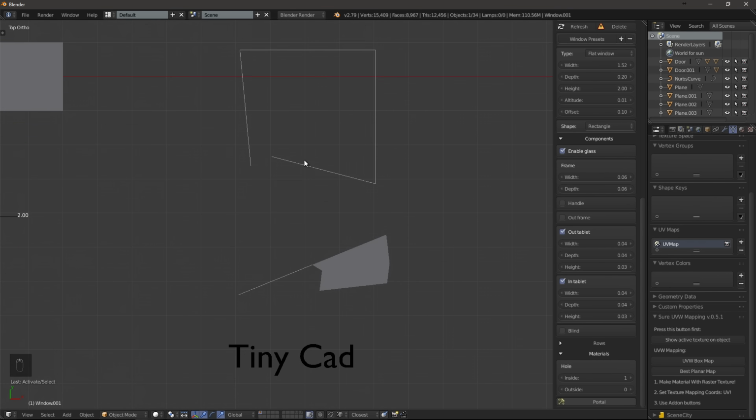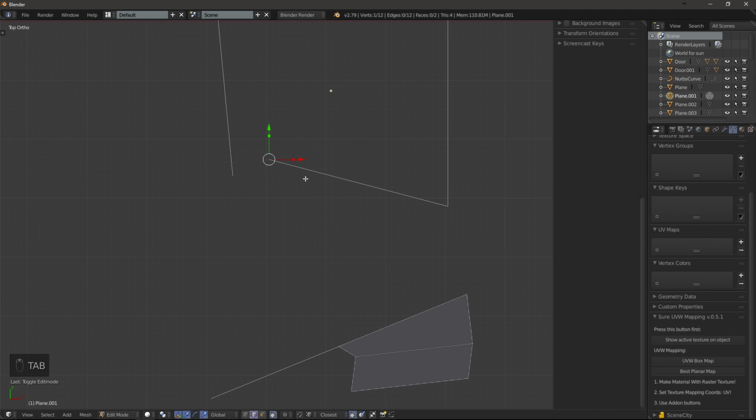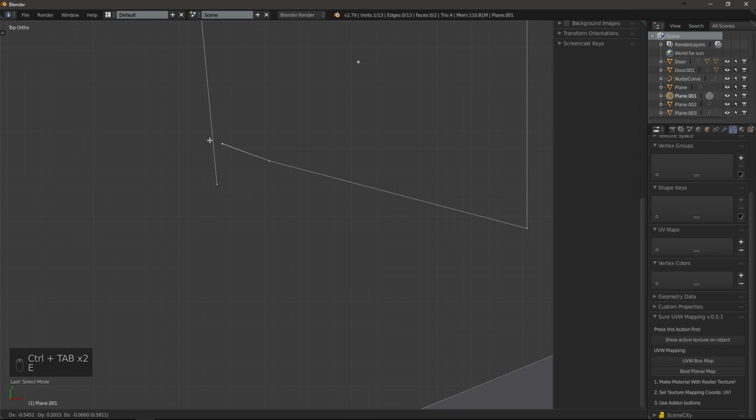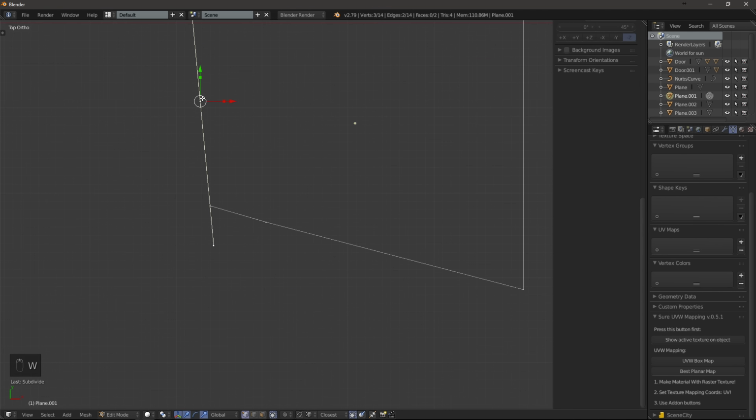So with Tiny CAD, I have these two edges, and I wish to keep them exactly as they are, but find an intersection. Usually, we try to do something like this, and then subdivide this, and just drag that vertex until it's close by.